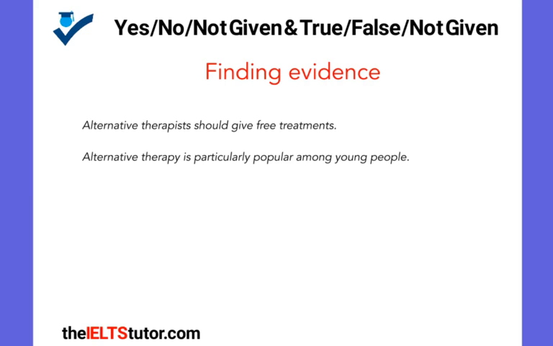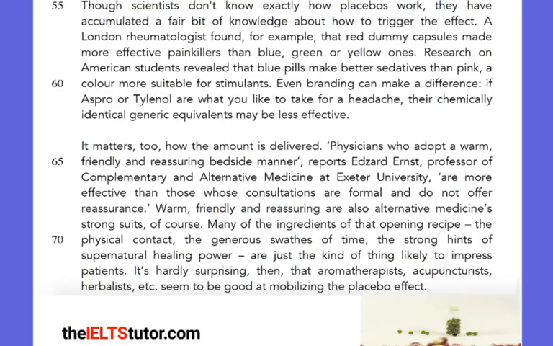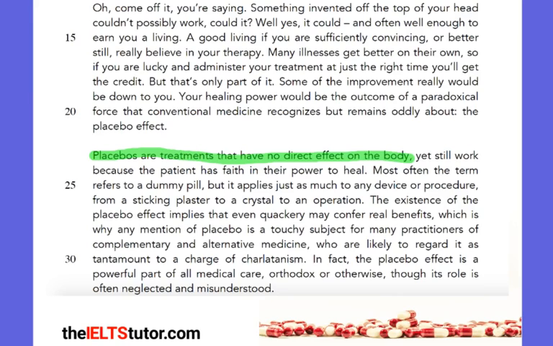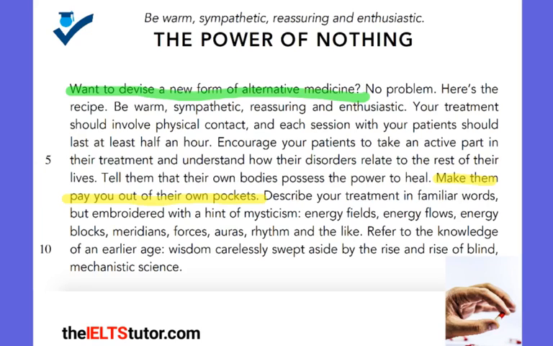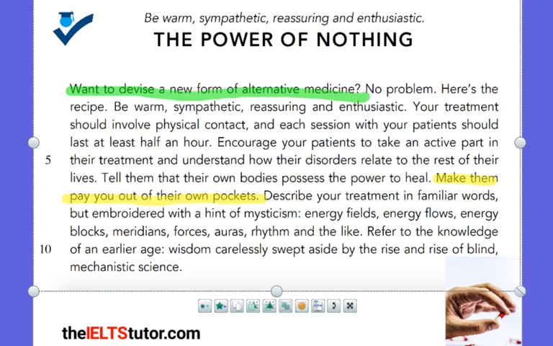Okay, let's take a look at the second statement. Alternative therapy is particularly popular among young people. Now, can you find any evidence in section A that relates to this statement? Alternative therapy is particularly popular among young people. Let's try to find that out from section A, which begins here on the first page.